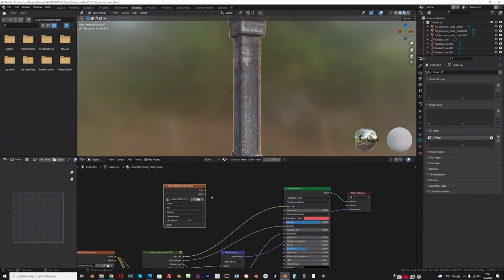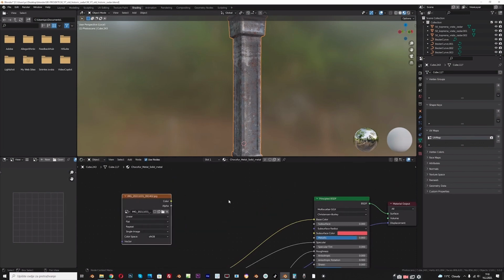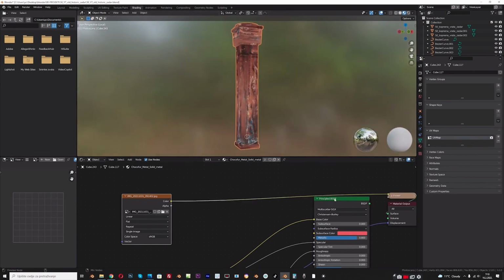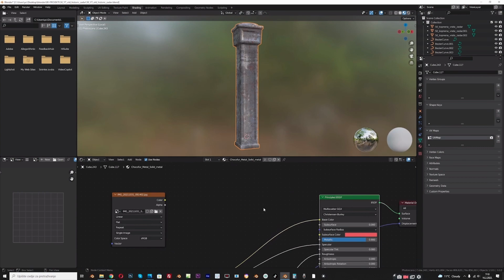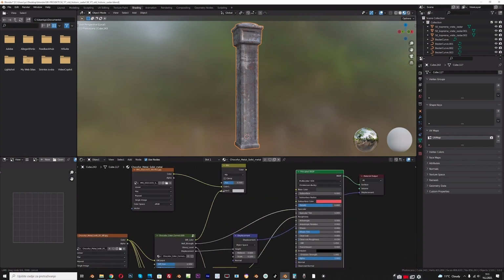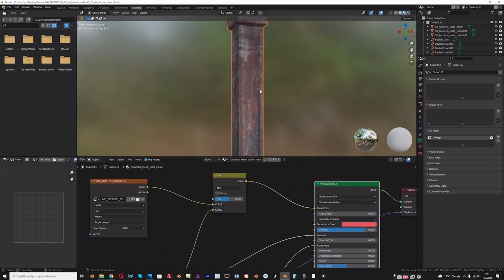And now I can go back to the shading tab, and if I plug this here I can see how this looks, and maybe I can mix just this in color input. So one color is this one and another is this one, and now we mix this with this slider.